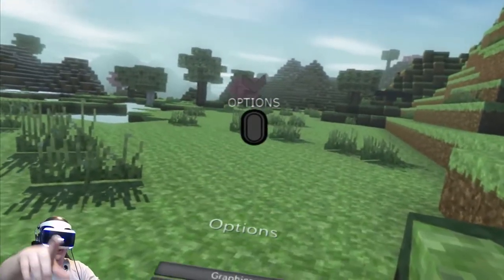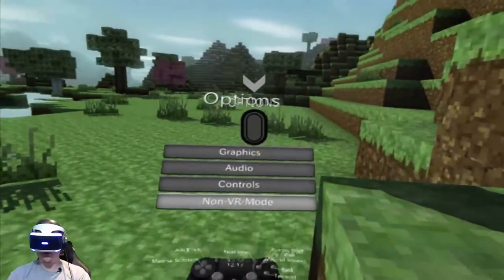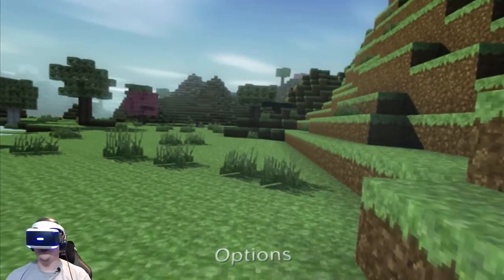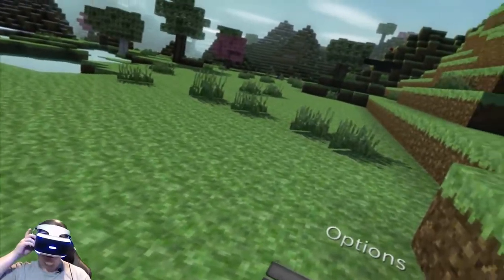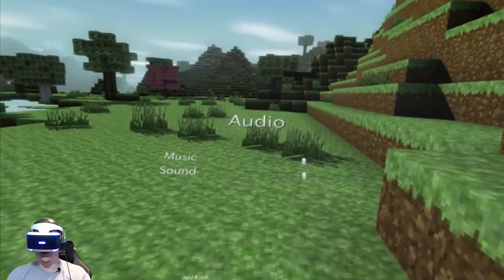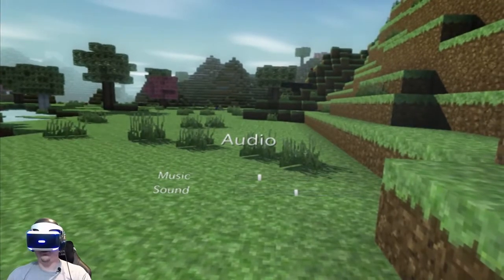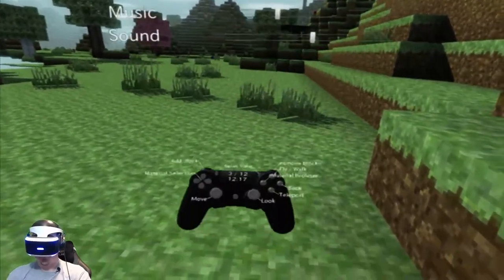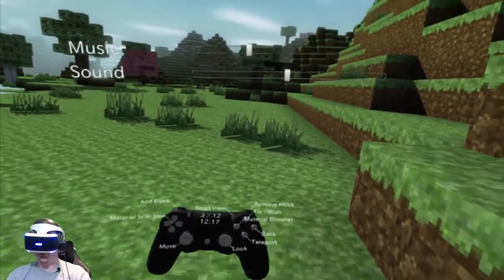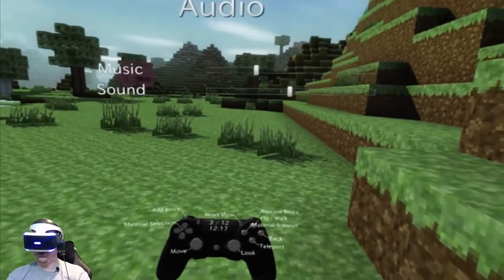Look at the rabbit in the background just running in place, doing the running man. It even shows where your PlayStation camera is. That's hilarious. Alright. Audio. Music. Look, move, material selection, add block, reset view, remove block, fly, walk, back.